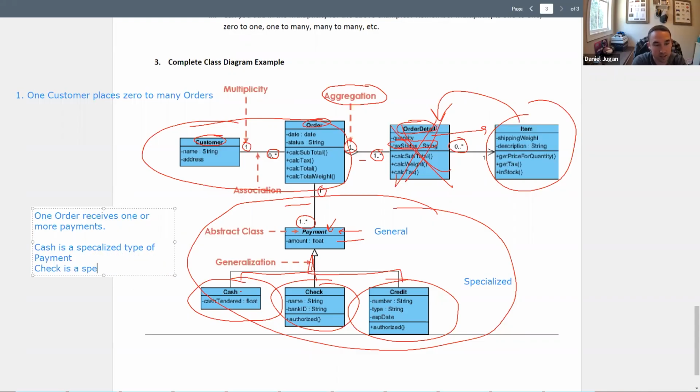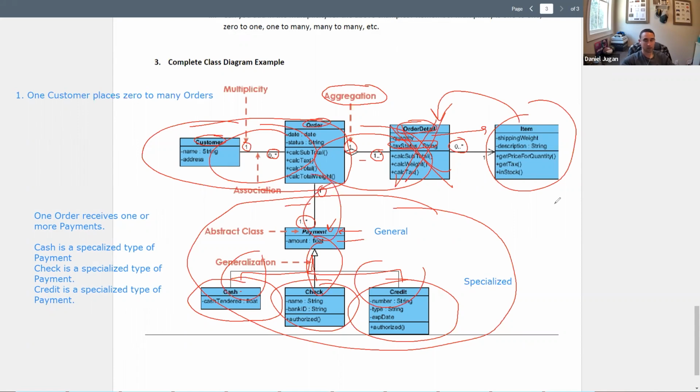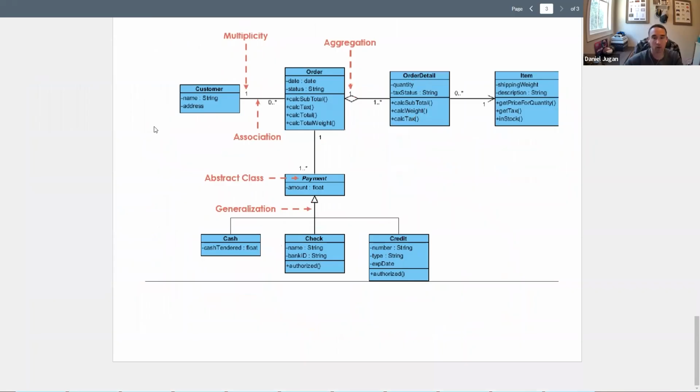Check is a specialized type of payment. And credit is a specialized type of payment. So you would do a sentence for each of the relationships specified here. So you need a sentence for here, a sentence for here, a sentence for here, here, here, and here. Okay. And that's it. That is your class diagram. That is how that works.